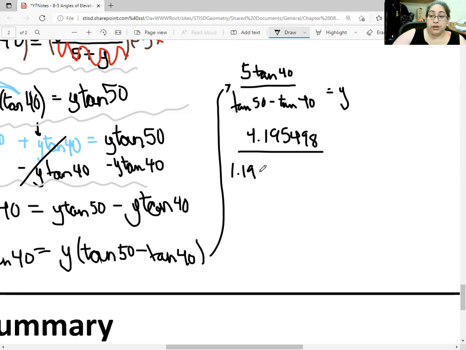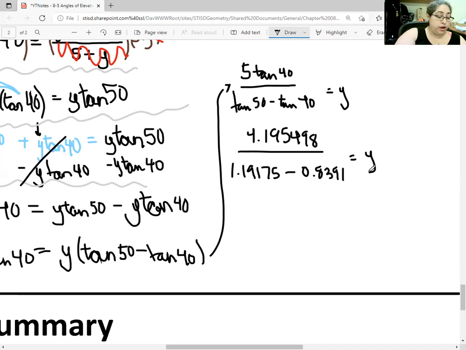If you've unpaused and you've finished out your answer, hopefully your work matches a little bit of what I'm doing right now. I'm just taking each of these trigonometric function things, everything that has a tangent, and using my calculator to help me figure out the tangent of everything. So for the top, I did 5 times the tangent of 40. For the bottom, I did tangent 50, and then I wrote that down, and then I did tangent 40, and I'm in the process of writing that down. And all of that equals y.